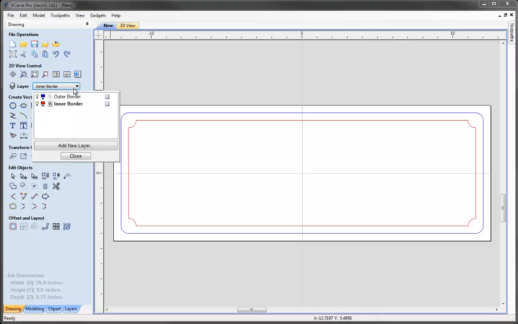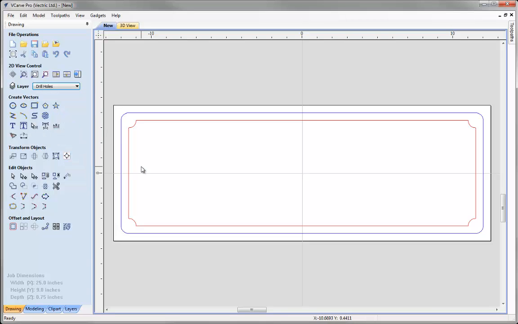Next, we'll click on the drop down again, add another new layer which we'll call drill holes. I'm going to change the color of this, and maybe we'll make it kind of a violet color there, and hit close. What I want to do is snap my drill holes into the centers of these radii.